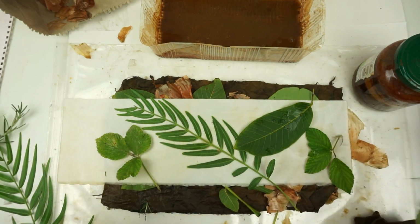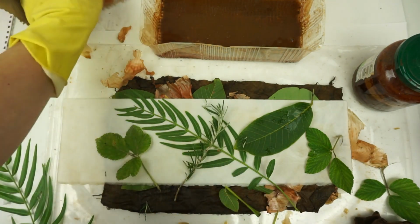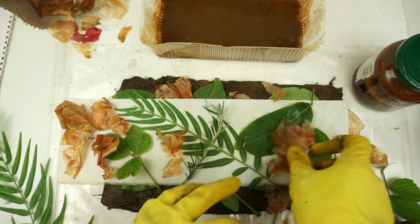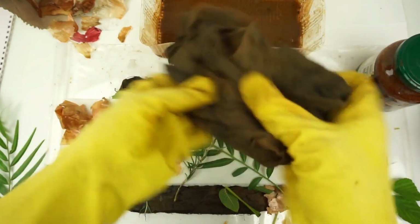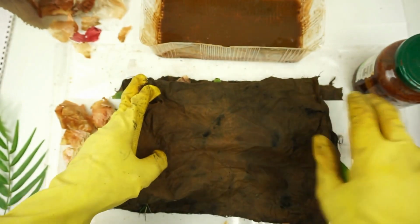Okay, and I even put a piece of rosemary for the first time. Let's see how it works, if it works, and more onion skin. And then I cover with another iron blanket, like that.